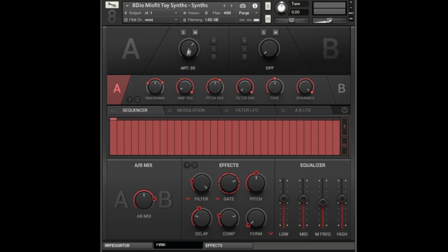As you can see, all the articulations are different. And if you select engine B to play simultaneously with another articulation, as you can see, I can create unique sounds.